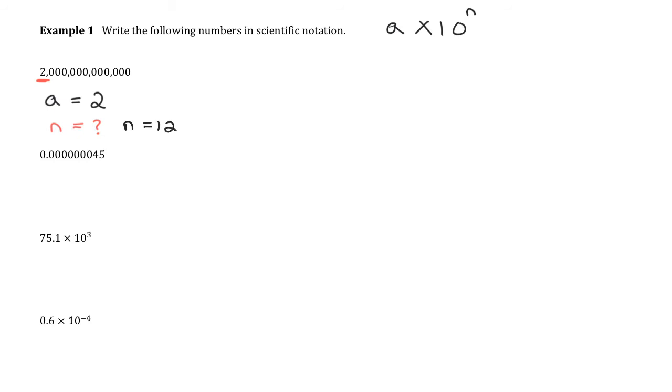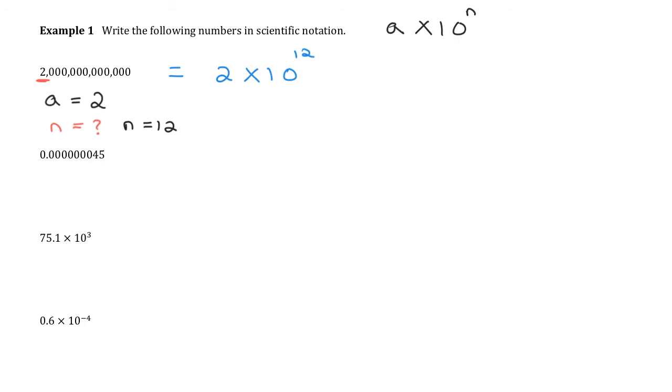This means that my answer to writing this number in scientific notation is 2 times 10 to the power of 12. And here we can ask ourselves if we think the answer makes sense. The decimal point on 2 is located right here, and multiplying by 10 to the 12th power makes this bigger. In fact, it is moving the decimal point 12 places to the right. So this value would certainly match up with this, and it meets all the requirements. A, which is 2, is between 1 and 10, and 12 is an integer.